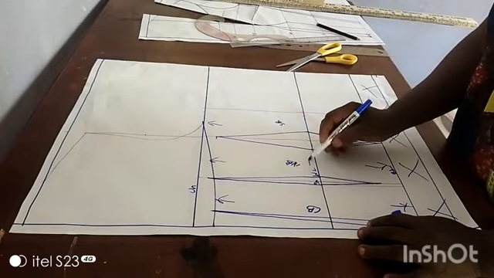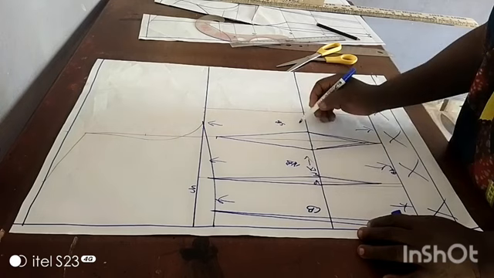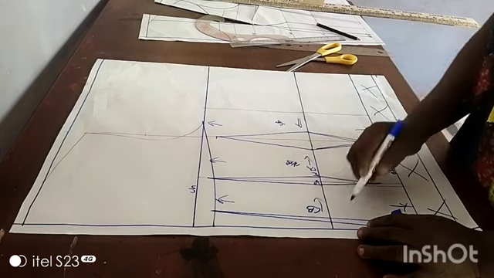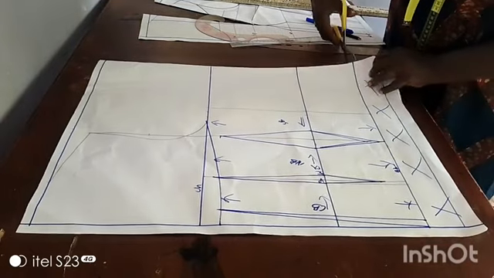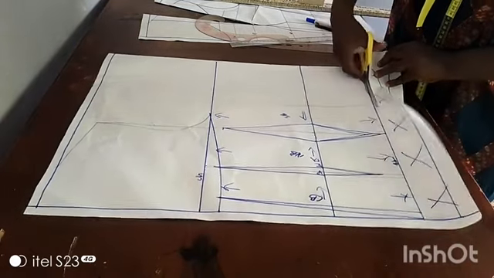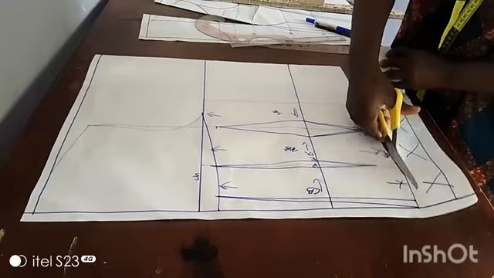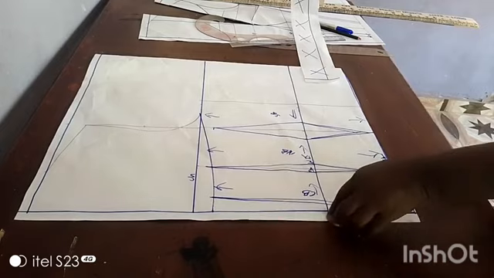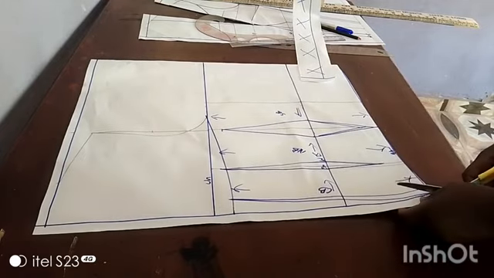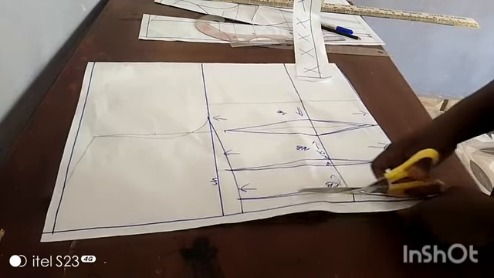Make sure you label anyhow, in a way that you feel you can easily remember what is there. So I'm going to cut this out now. I'm cutting the first one. You can cut the second one too. And you can even decide on how you want it to look.